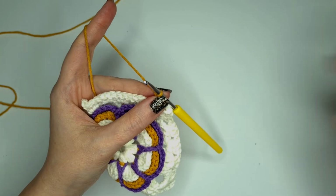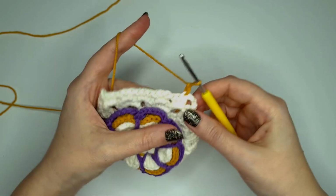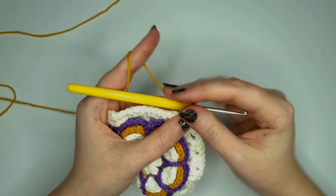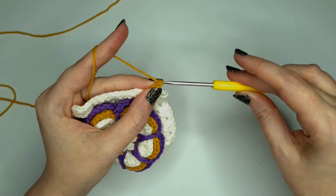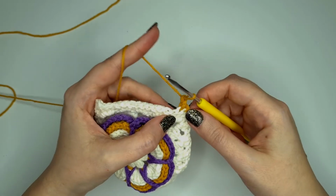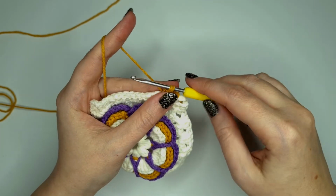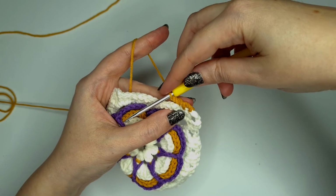Okay, let's make it again. Pull the hook to make the loop a little bigger. Go into the chain and pull up a loop. Twist the hook. Yarn over and pull through the loops. And then again. Make the loop bigger, go into the next stitch, pull up a loop, twist the hook, yarn over, pull through both loops. And this is how it looks so far.